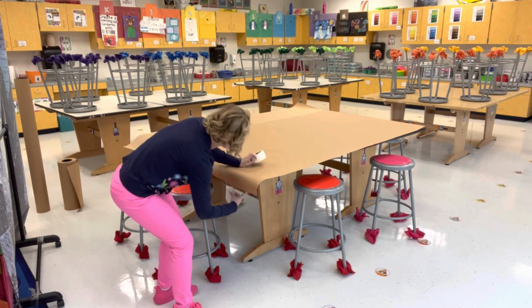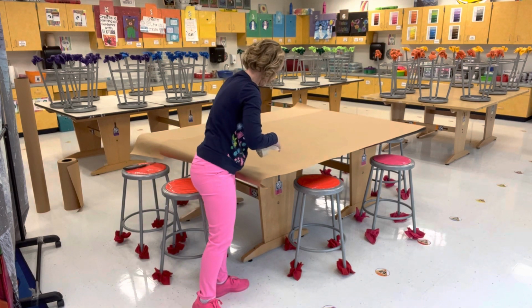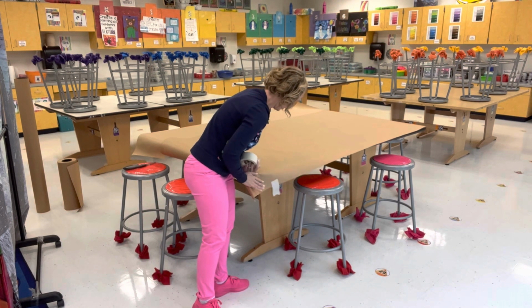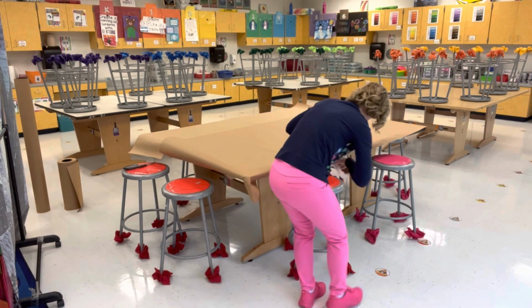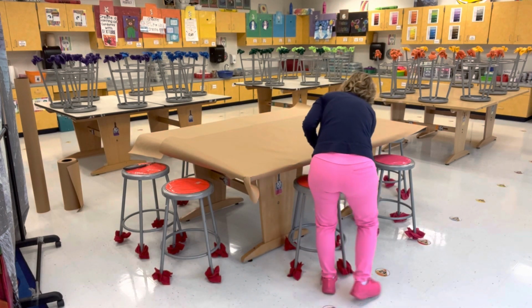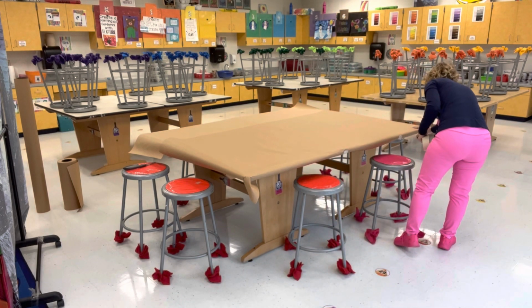I've also used newsprint or newspaper, or even those plastic tablecloths from like the Dollar Tree or the party store, or rolls of the plastic tablecloth. Putting that down helps to protect your surface, and you can simply roll them up when students are finished and dispose of them so all of that clay dust is easy to clean up.